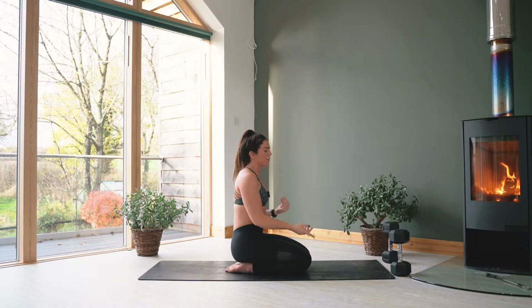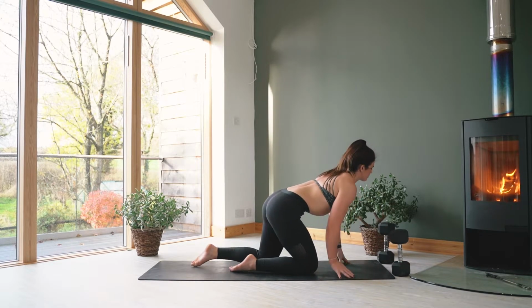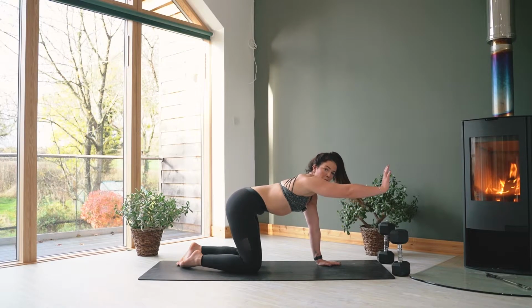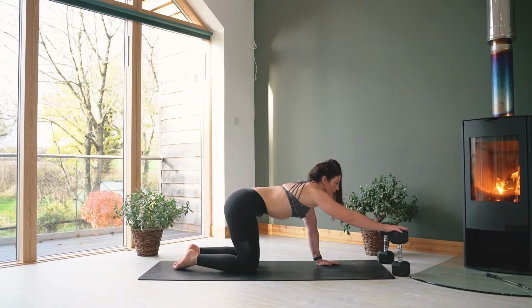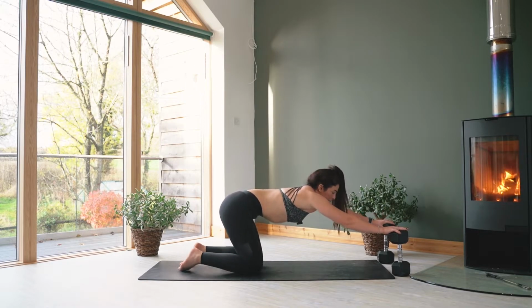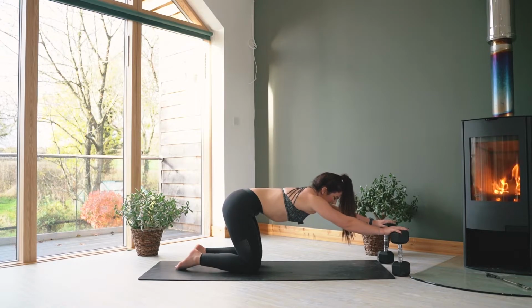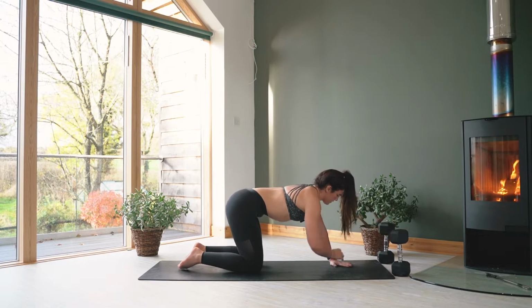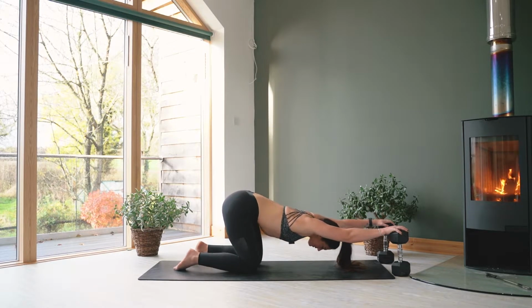And we're going to go into a drill and then retest it. Nice simple movement. I'm just going to use the dumbbells for this one, but you can press your hands flat against a wall, or you can elevate your hands on top of a chair or a box. So roughly shoulder width. You can also mix your grips up and go different widths, that's fine. We want knees under hips. And from this position, we're going to keep the arms straight. Breathe through the nose, take the head and the chest through towards the ground.